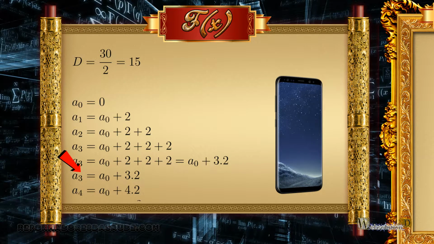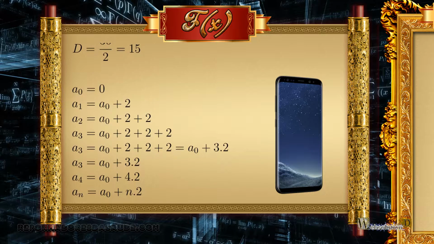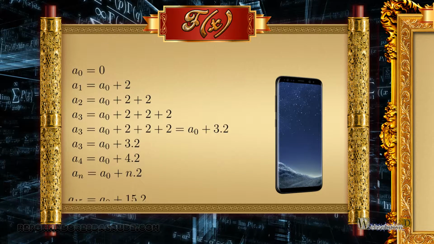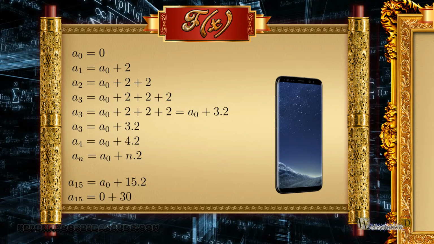Now we're going to do the magic. Instead of calling it 3 or 4 or 5, we're going to put n, representing any number. Observe carefully because this is where all the arithmetic progression is based. This n is the generalization for using any number, so we can calculate very large numbers.